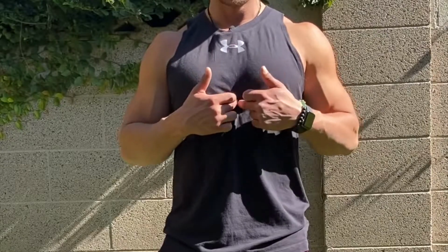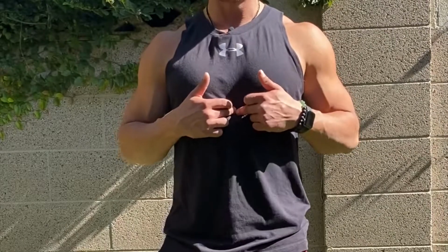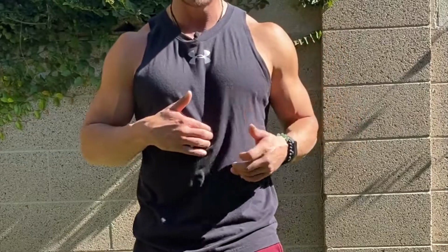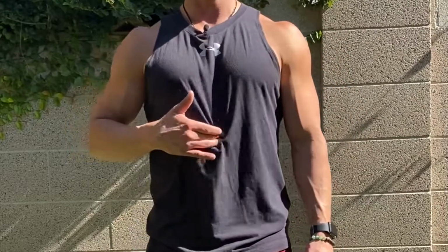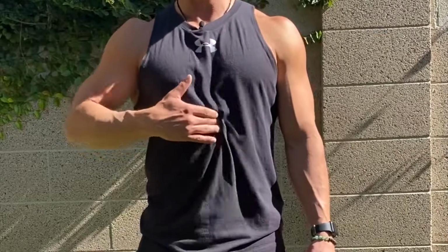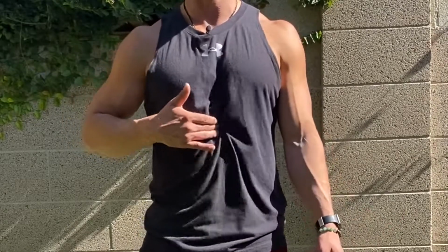Okay, we are now ready to begin. So with this one, you're going to start right in the middle of your ab line, just below where the sternum is. So at the bottom of your sternum, there's going to be like a little floating dangly guy. Don't press on him. You're going to go a little below that. Okay, so I'm in the middle of my abs, and now you're going to press in, and you're going to start to move in just little circles. Okay, you don't need to press super hard, but you should apply a little bit of pressure.